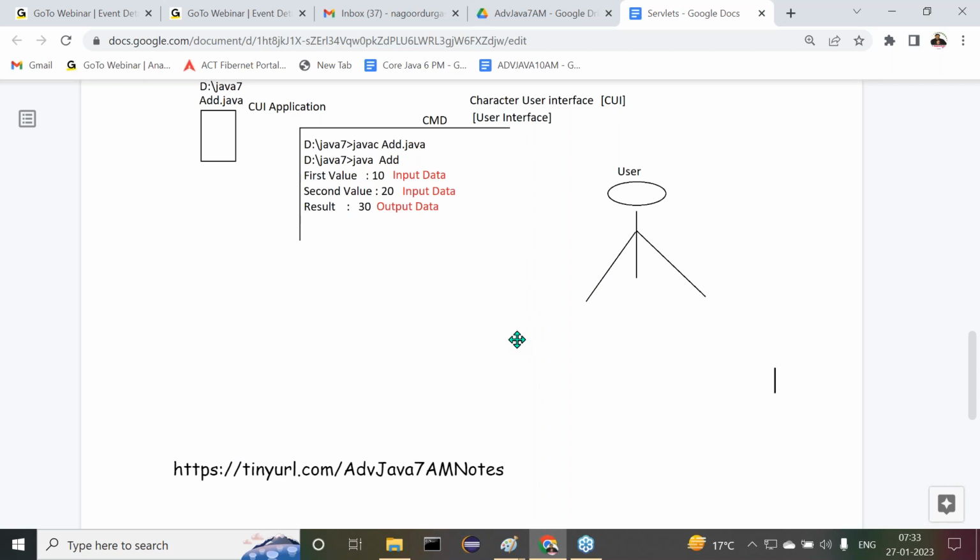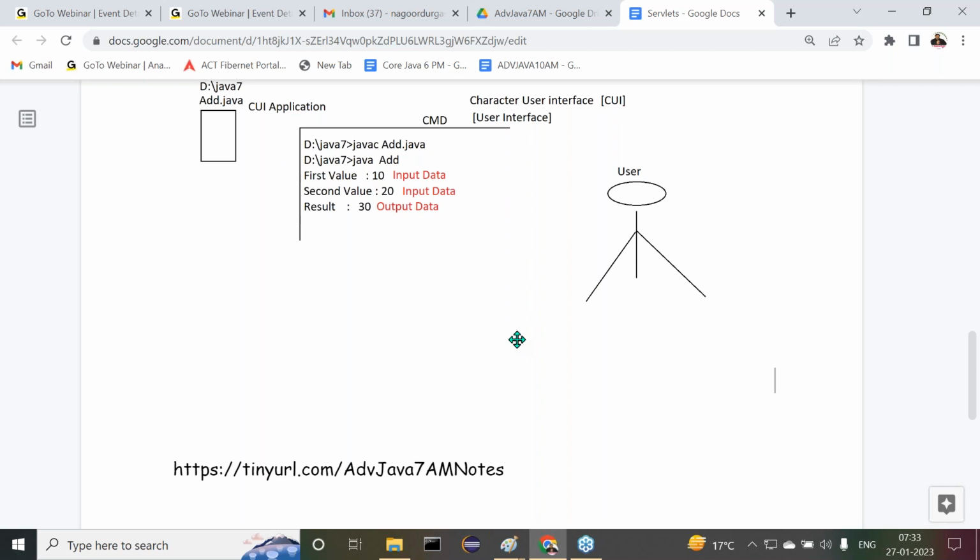So there we have to understand what a web application is. There I'm giving the link. A web application is one type of enterprise application. So there we have to understand what an enterprise application is. An enterprise application we can prepare by using Java. If we take Java, two types of applications we are able to prepare. One is a standalone application, then another one is an enterprise application.